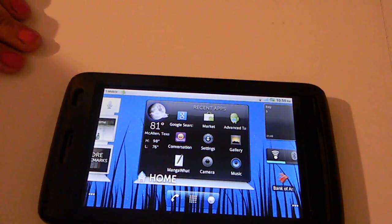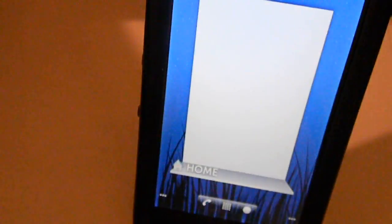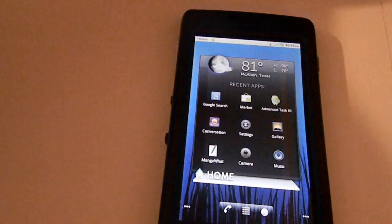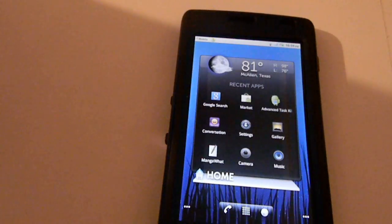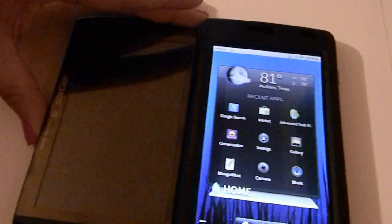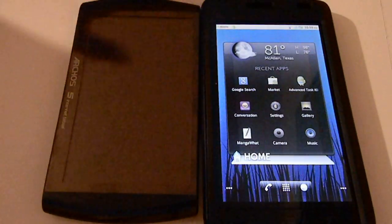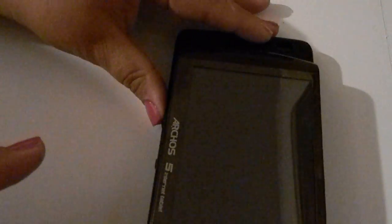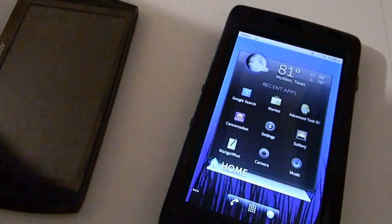That's it for now. As far as size goes — before I forget — you can use it in landscape mode or portrait mode. Let's take a look at the size comparison. I have my Archos 5 here, and I don't know if you can see it side by side. The Dell is still pretty big, bigger than the Archos 5. You still have tons of space left over on the top, so it is larger than the Archos 5 internet tablet.